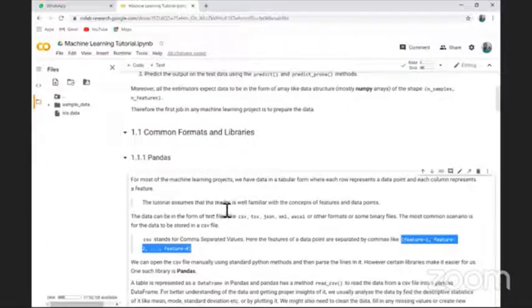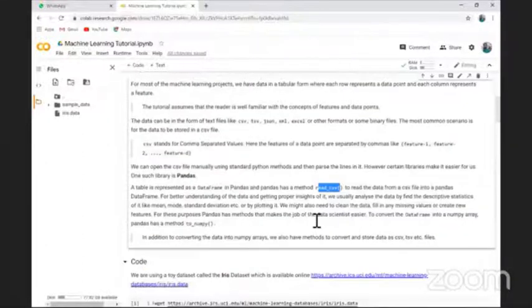Fine. And then you might simply ask, okay, why do we need pandas for that? Why can't we simply open the simple text file in Python and then parse that file line by line, split by commas, and get the different values? Now, the answer is twofold. Firstly, it's a very tedious task.